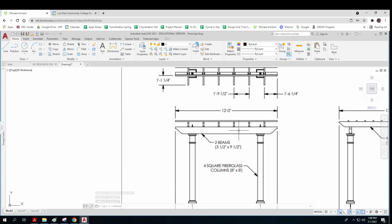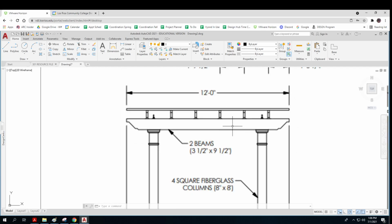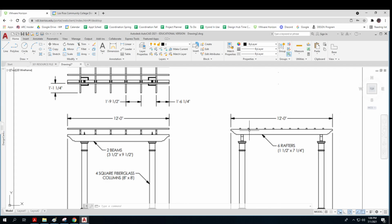So now I want to draw this thing as a part, this thing as a part, and this thing. And these are different. Notice this is a 1.5, it's a 2x8 because it's 7 1/4. Oh my gosh. It's such a weird thing when you're working with dimension lumber, but a 2x8 is 1.5 by 7 1/4. So I'm going to draw this to that size by 12 foot long.